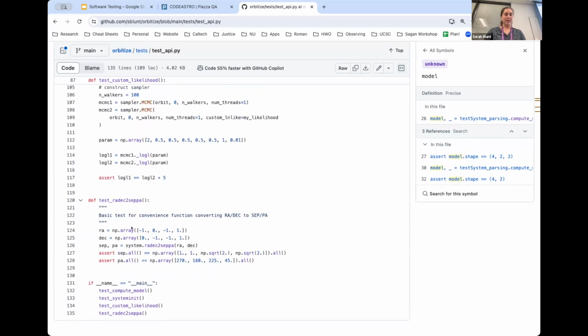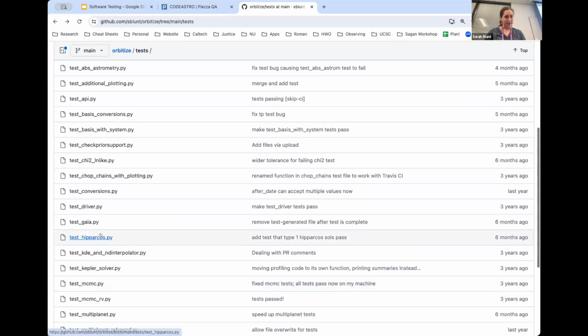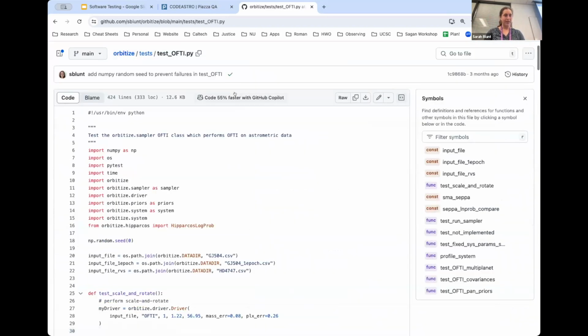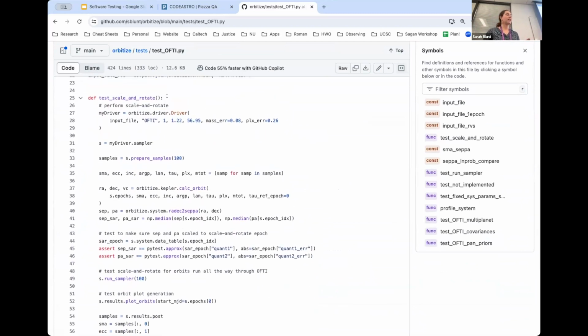We've got a bunch like this. I'll also show you where the end-to-end test that I just showed you lives. That's in test OFTI, so we have both end-to-end tests and unit tests in here. OFTI is an algorithm with several steps.